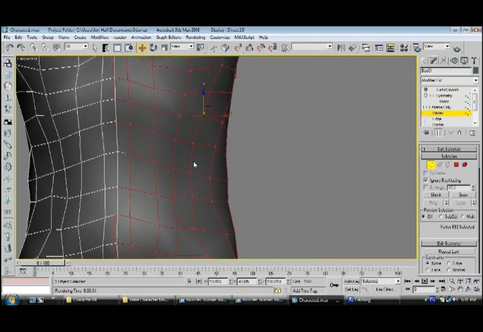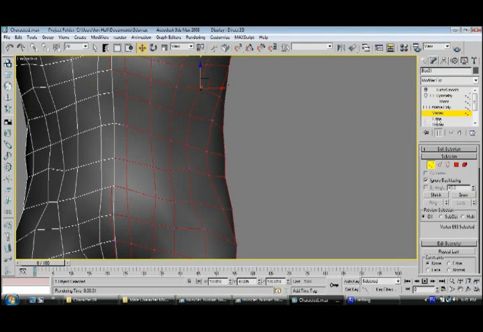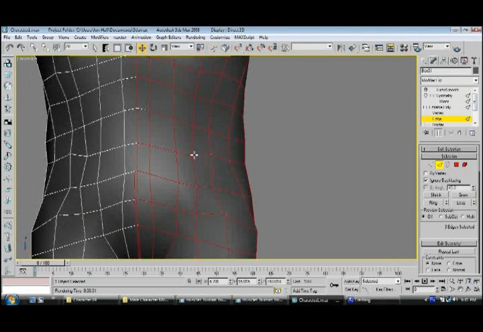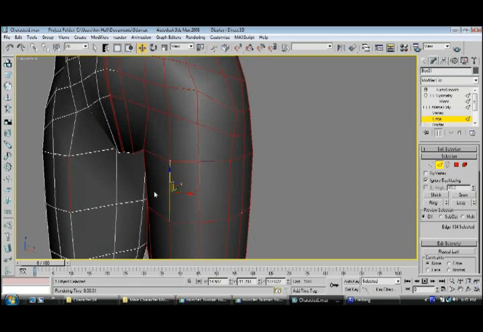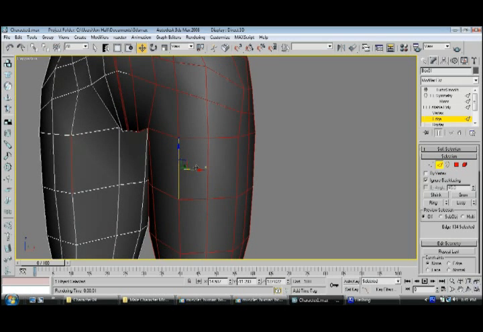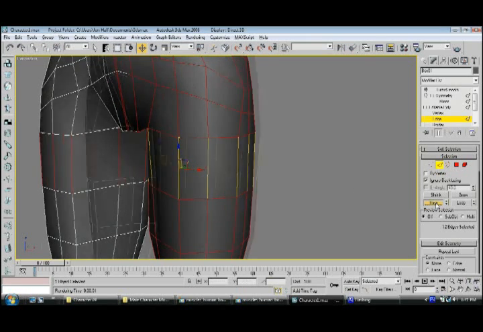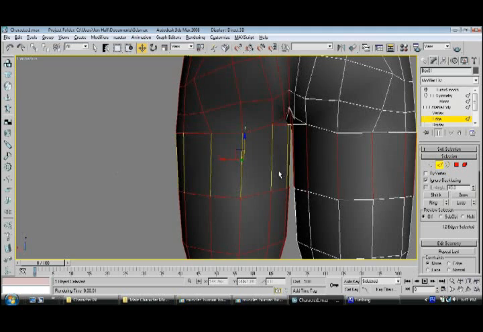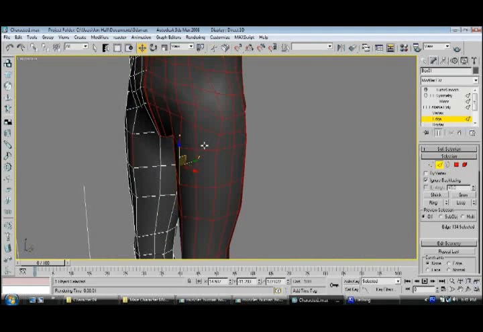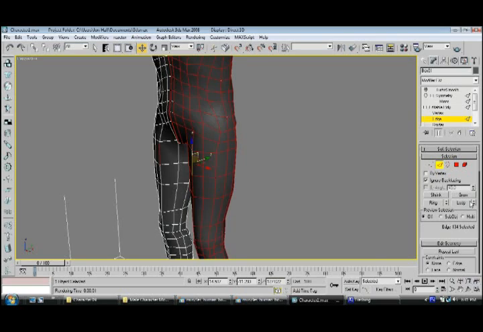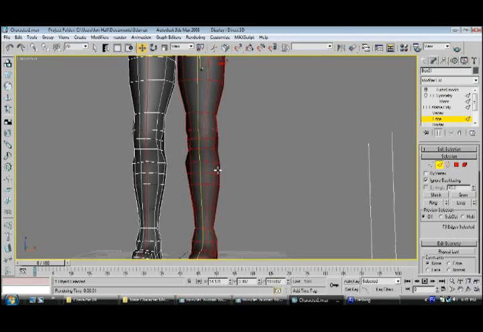And some cool tips here: I'm going to go to my edge selection and pick my edges down here. With your edges, you want to make sure that they are connected to a different edge. So basically, whenever you ring or you loop these, they have connecting edges. If I ring this here, you'll see that I have a ring that goes all the way around this leg right here. And if I loop this, it follows the whole way around the character as well. So you see how that loop is going?